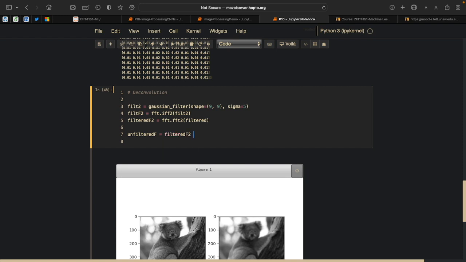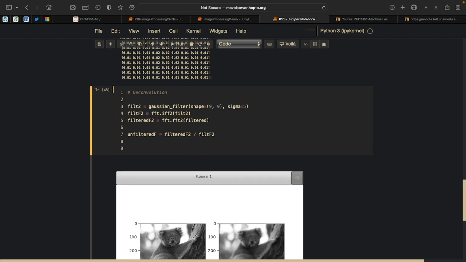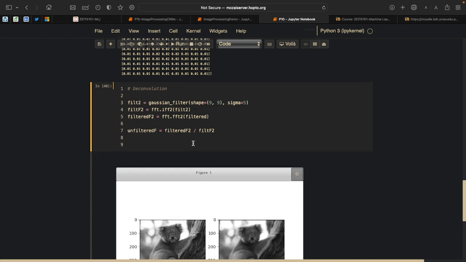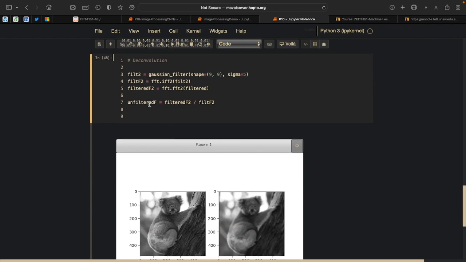Filtered F2 divided by filter F2. Now this should give us the original image in the spectrum domain.